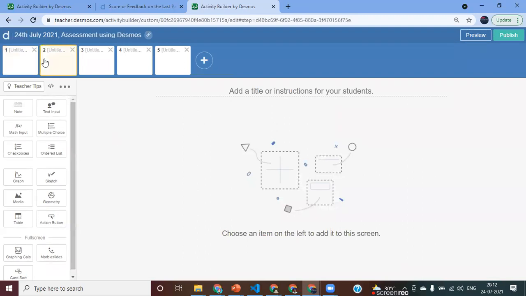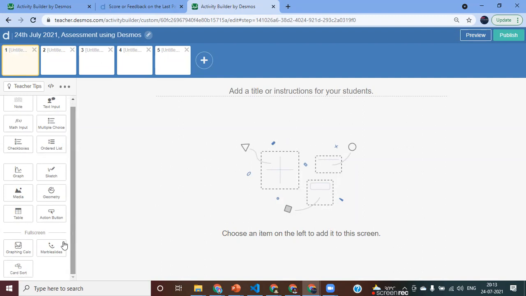Okay, so any recommendations? What type of question should be the first one? Or otherwise, I'll start from my own. Please show me the marble slides, Mr. Satvinder. Perfect. Marble slides are really good things. Yeah, and this is good to give challenges to your students. Let me click on the marble slides.